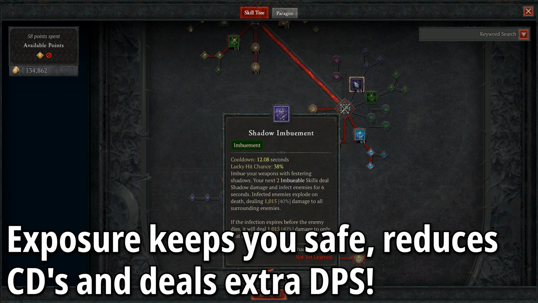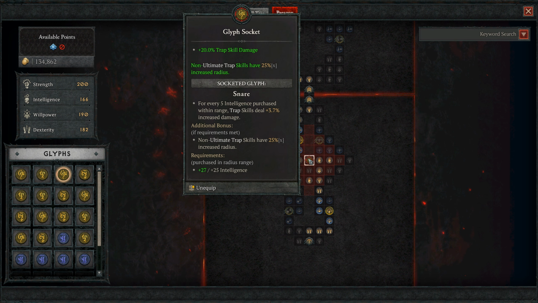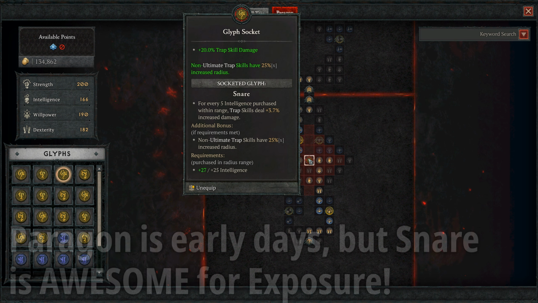The last thing we do need to cover is the paragon tree, and we just want to cover one specific glyph in this case, and this is the one I have socketed here, which is Snare. How this works is that we get increased trap skill damage, but we're not too interested in that side of things. I mean, it is nice to have increased poison damage and increased caltrops damage, but the real reason we want it is the increased radius. Now this won't affect Death Trap, so it is purely a case of affecting Caltrops as well as Poison Trap, and this means that we have a 25% increased radius.